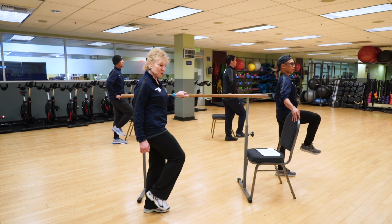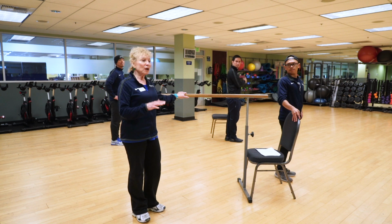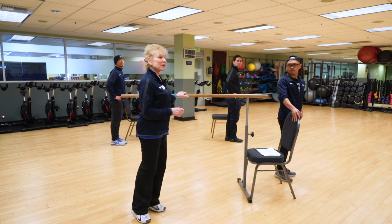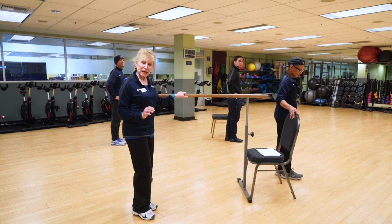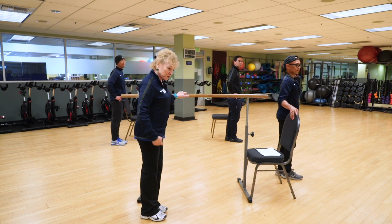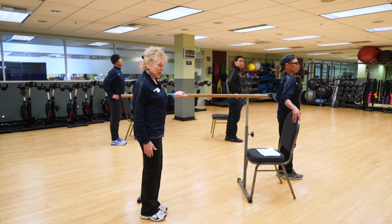And lift, return. As a reminder, that third one, with everything in the air, you do what you feel comfortable with. And if it feels too scary, go back to the tap, tap. Okay? So once again, we're now going to go to the side with that same series. Opening that, good posture. Here we go.